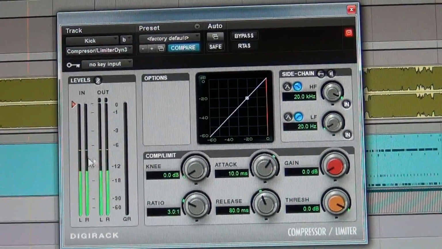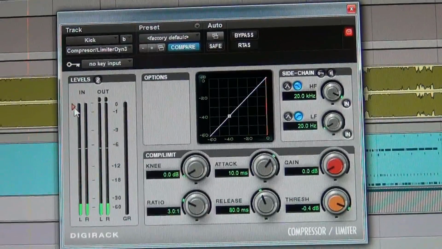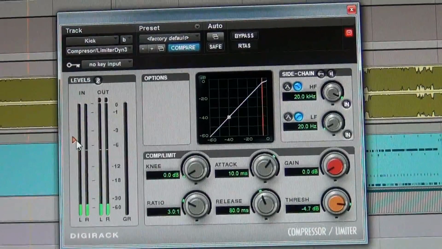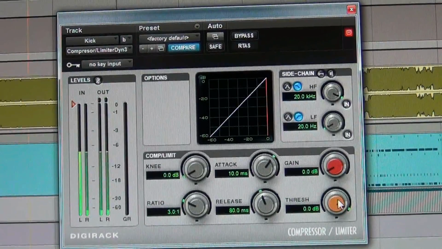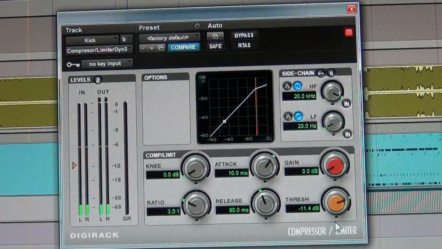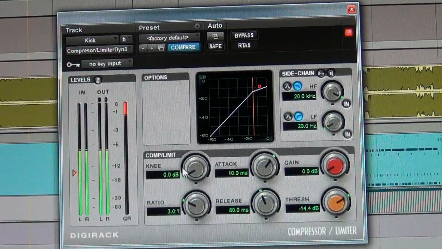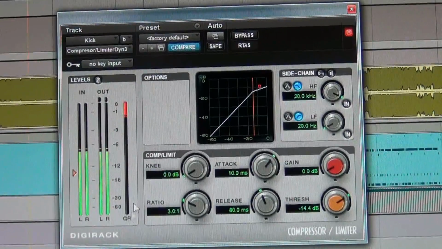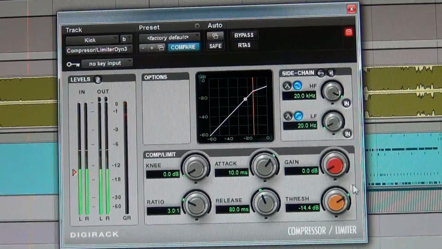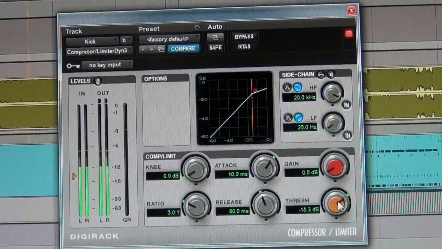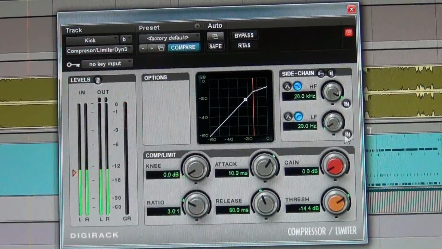Alright, so you see the level of the kick going, my threshold's up here, nothing's happening with it. I'm not putting this threshold down below where the noise ceiling is. So if I take this threshold and start lowering it below where this level is, you'll start to see something happening right around here. And this is your gain reduction. This is basically how much of the signal is being compressed. And all this will be important, and I'll show you in a couple seconds here why this is important.